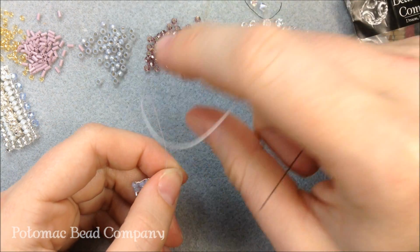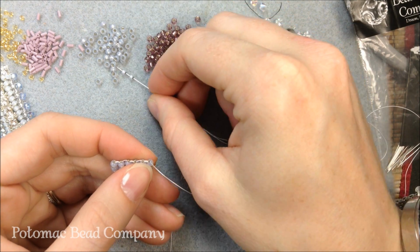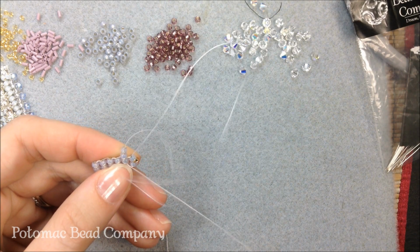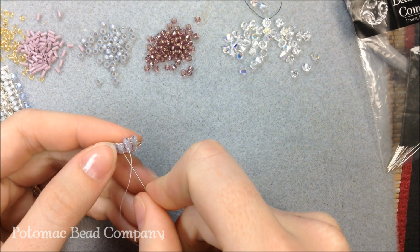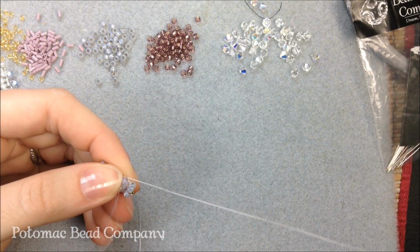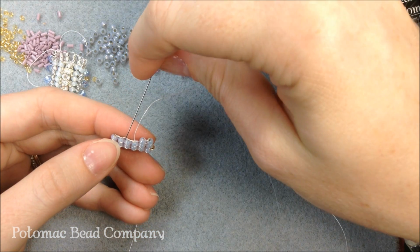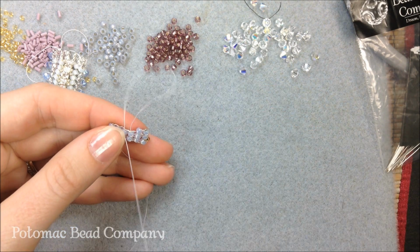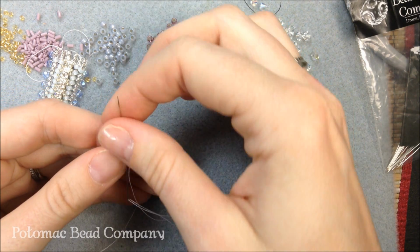Now I'm going to go in and start my herringbone stitch. For my herringbone stitch, 2 beads go on, and then I'm going to sew down a bead, and those are going to lay to the side, and then I'm going to sew up a bead. Because I'm going to keep this middle center open, I'm just going to sew down a bead and not put anything there. And then I'm going to sew up a bead. So basically I skipped putting on my herringbone in the middle there.